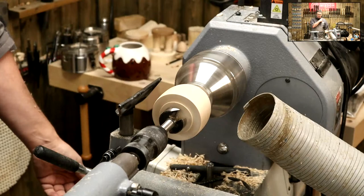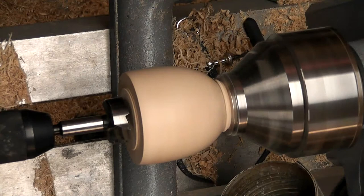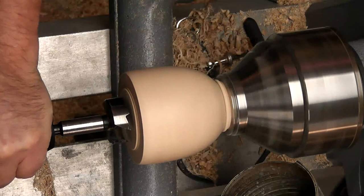We might get a little bit of smoke. I'll put the dust extractor on. One hand on the chuck all the time, away from the drill bit, but on the chuck. I want to be running about 900 revs.